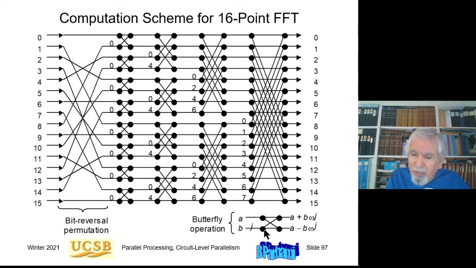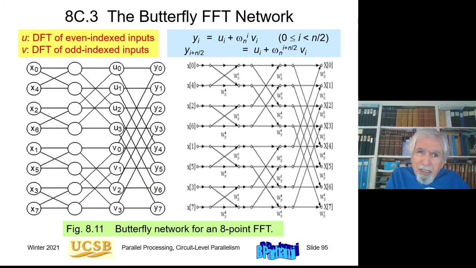So the butterfly processor takes A and B, and the J shown on this line is basically the power of omega that is used in this addition and subtraction. So this is again a fully specified 16-point FFT network.